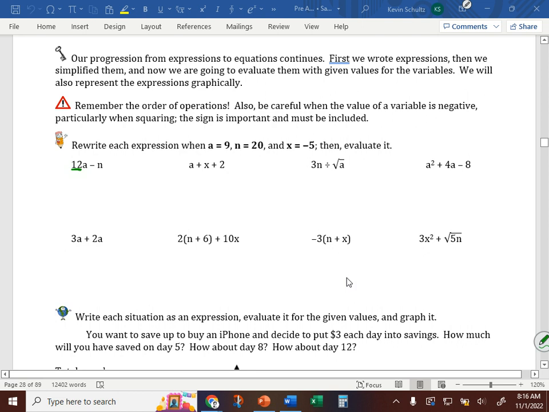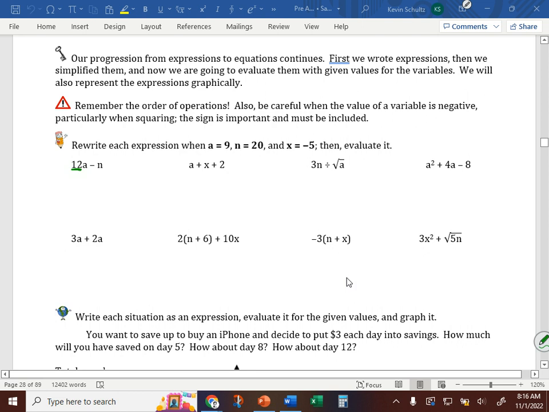But what's that special name for it? It starts with a C. Variable's the letter, but that 12 in front, it starts with a C. It ends in coefficient. Coefficient. Good job.